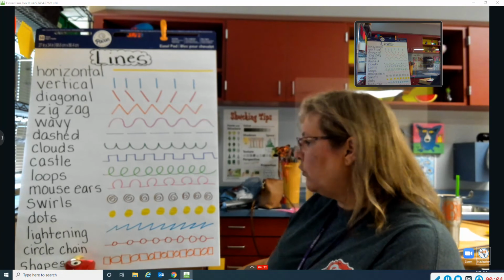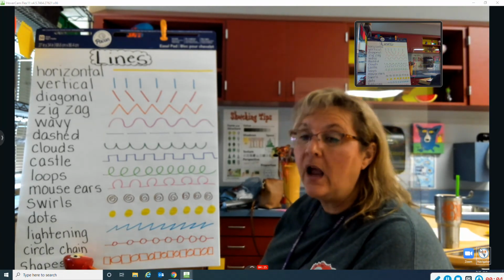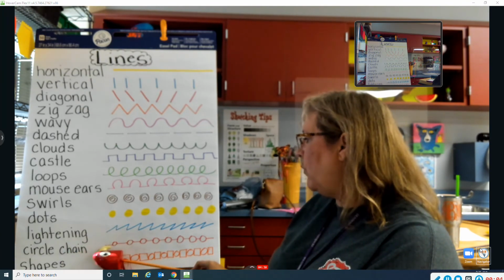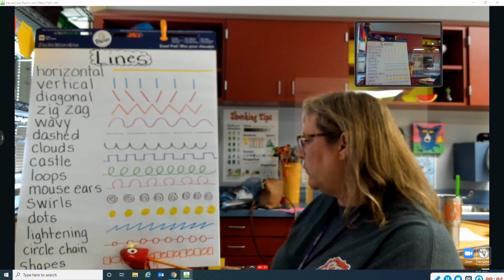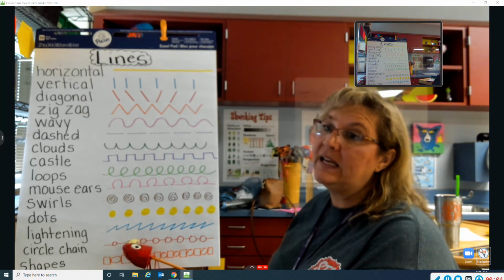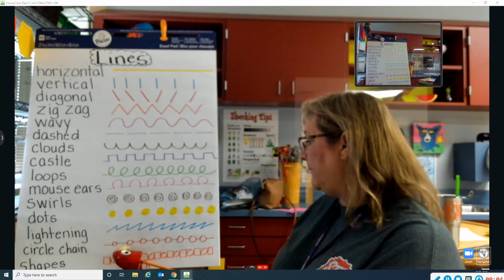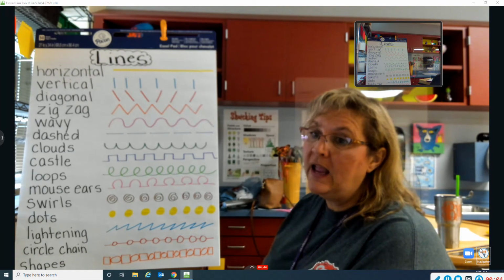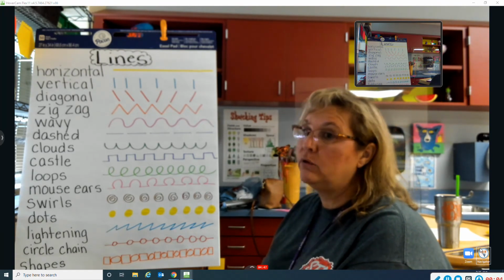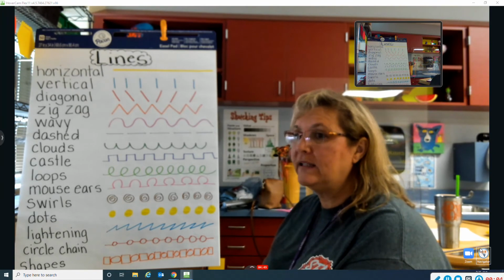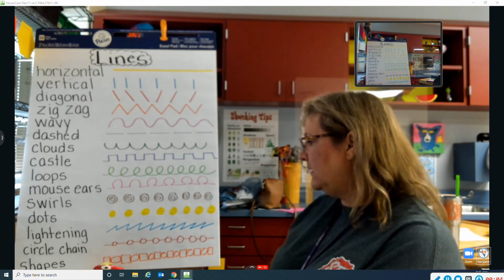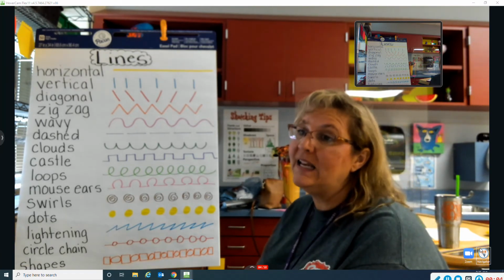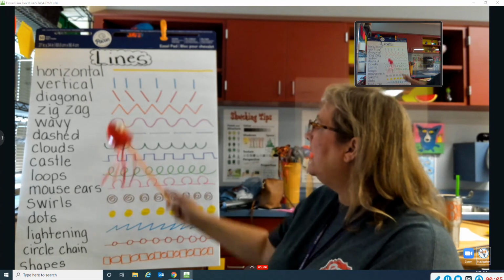And we have a circle chain, so we can take shapes along with our lines and make new kinds of patterns. So we have horizontal circles, and that could be like a chain if you were drawing a necklace on somebody. And then we can make a shape line, and a shape line can be any shape. It can be triangles, squares, rectangles, or ovals. This one is a square, circle, square, circle, square, circle. So basically it's making a pattern. So here are our lines.